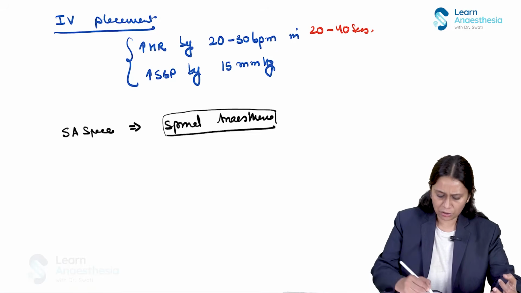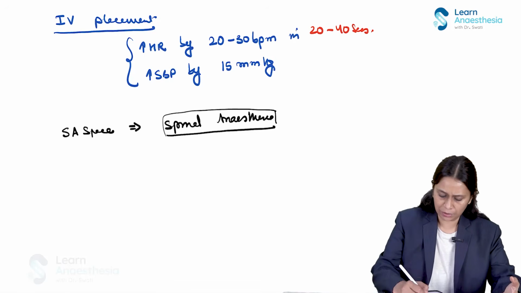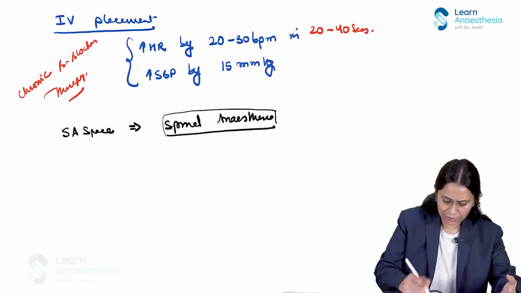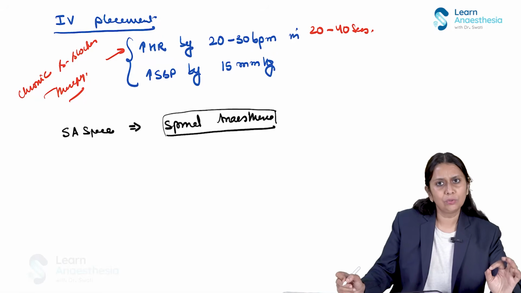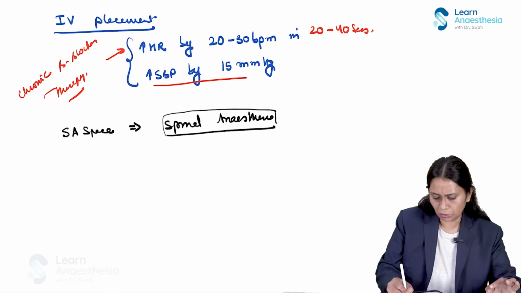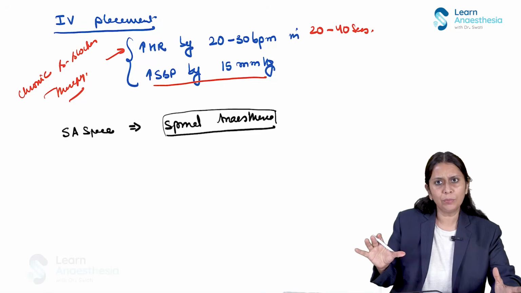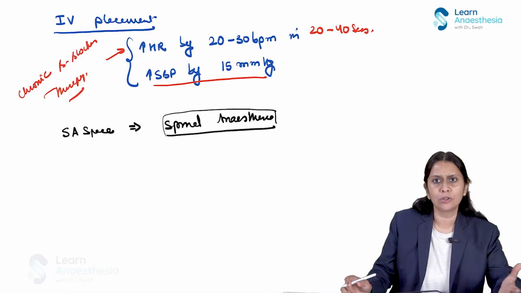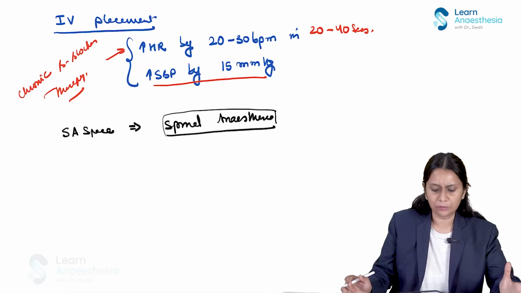If the patient is on chronic beta blocker therapy, right? If the patient is on chronic beta blocker therapy, then this would not lead to this increase in heart rate. Then we should only rely on increase in systolic blood pressure. So be aware of your patient. What are the changes which may not be seen in your patient due to some medication or due to some other reason, you should be aware of, right?